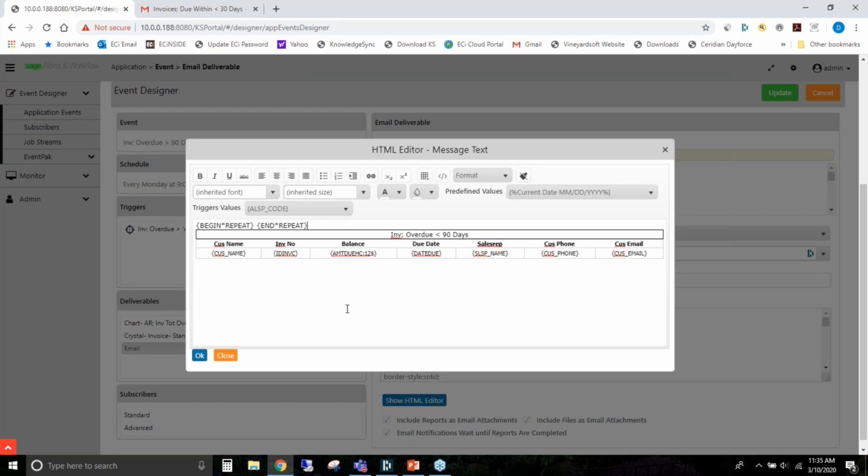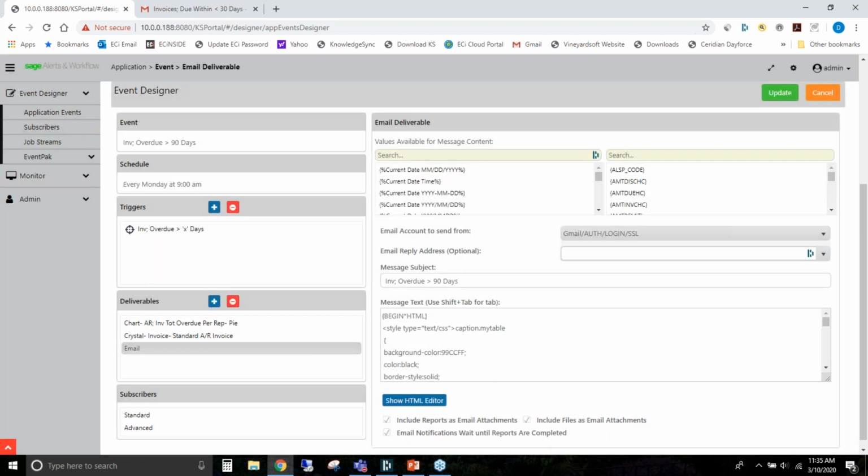Although that is an option, my preference is to configure the alert to look like this one, to have each sales rep get a single email, or perhaps even to have each customer get a single email showing just those invoices that are related to them, whether it's customer specific or salesperson specific, easily defined exactly as you want them to appear.